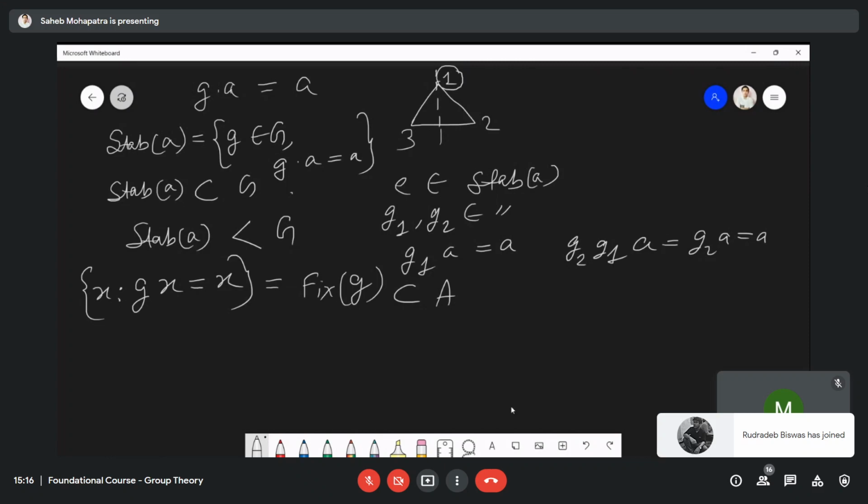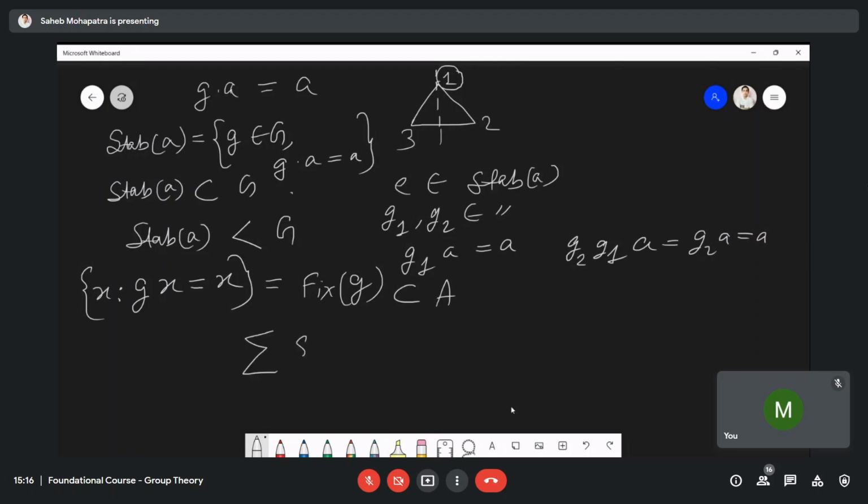One thing we can notice, I don't know how trivial it is: the summation over A in the set of the cardinality of the stabilizer of A is equal to the summation over g in G of the cardinality of fix of g.